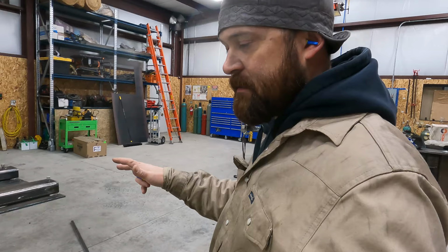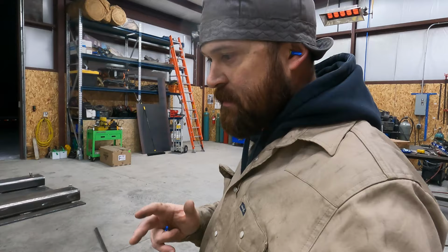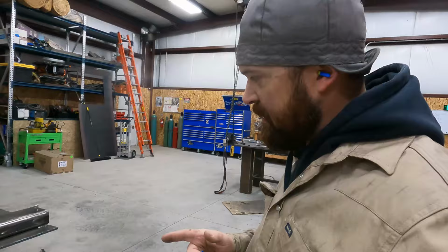But anyway, to avoid putting more heat into it, I can't scarf them off with the plasma. I don't want to use a scarfing tip with a torch. I'm going to zip them off, clean the weld off, scoot them in, and then re-weld them. Only when I weld them on this time, I'm not going to use as big of stitches on the end.